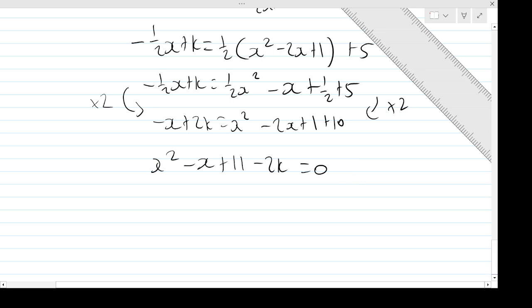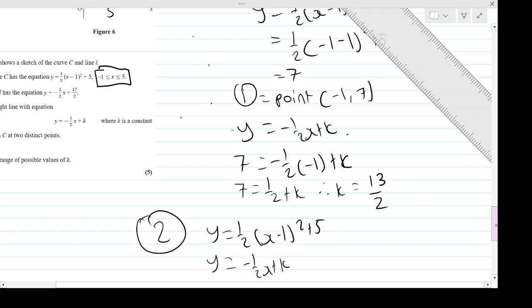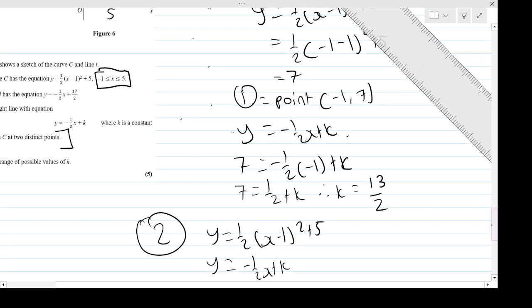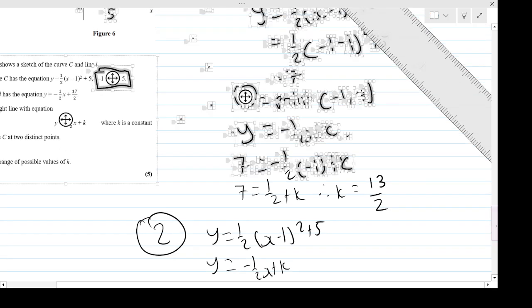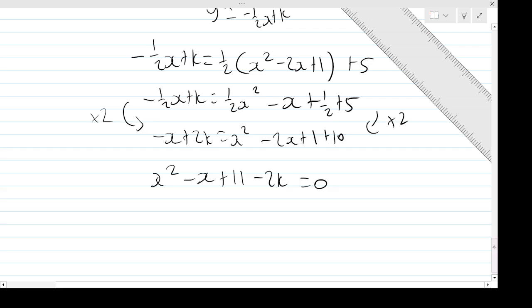Anyway, so we put that equal to 0, but this is where the discriminant's going to kick in again, and this resembles the examples we looked at earlier, right? Particularly what value we're looking at when there's two distinct points, remember? So that occurs when the discriminant is greater than 0 to give two distinct points.